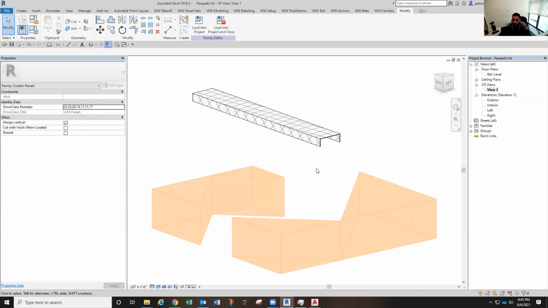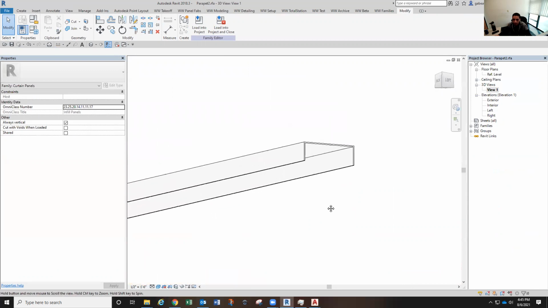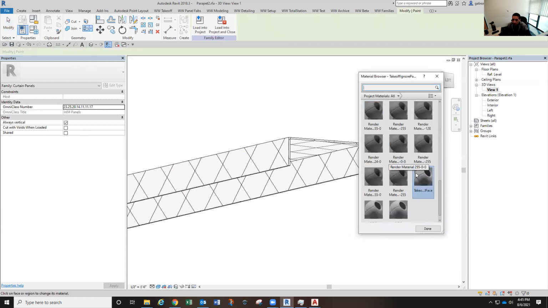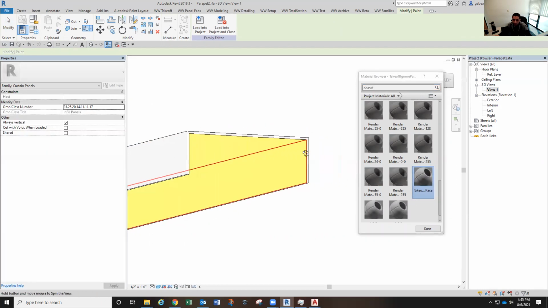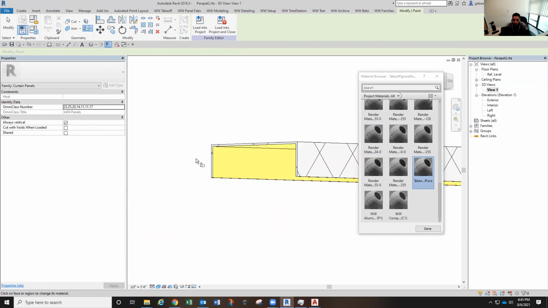Put my 3D view. One thing I forgot to check is the colors. So because I edited the profile, I need to make sure that I painted it, because it, for some reason, takes away the painted surfaces that I've done before. So I just need to make sure I go to Paint, and then I use this Take Off Ignore Faces. You're just gonna have a color party and paint the inside faces. I don't want those taken off.